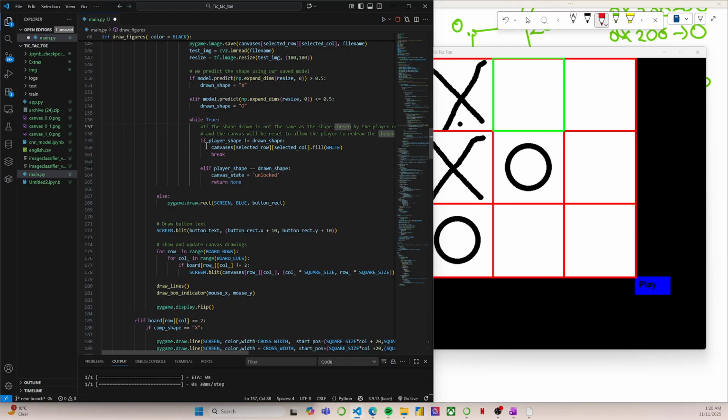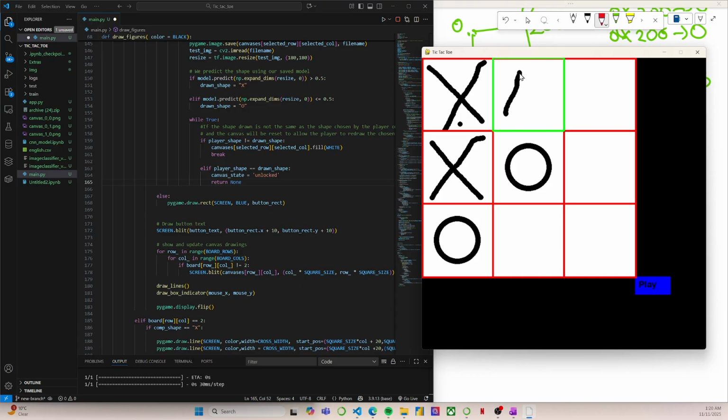What this one is trying to say is probably just a failsafe. If the shape that we draw is not the player's shape, then we need to reset the canvas. And once that has been fulfilled, we can break and everyone's happy. And next, this right here is going to get unlocked. This was not going to be unlocked unless I play.